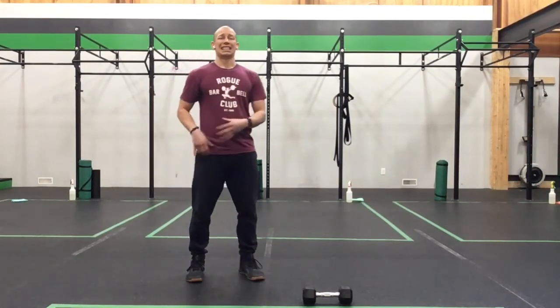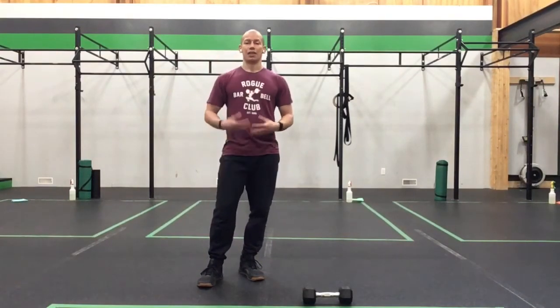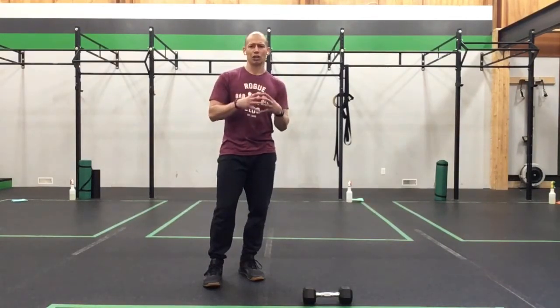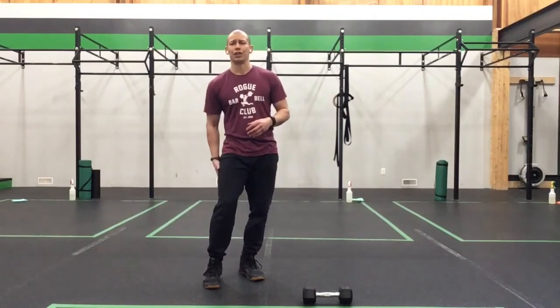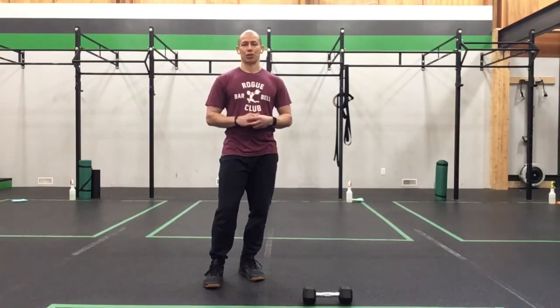You're looking at 8 to 10 per side with a 3-second eccentric down to the knee, and then repeat. So take your time, challenge the loading. If you'd like to start light, build heavier. If you have access to different loads at home, awesome. If not, do it empty-handed and really work on feeling your feet and your engagement. And if you want, you can even slow it down to a 5-second eccentric to make it just a little bit more time under tension.